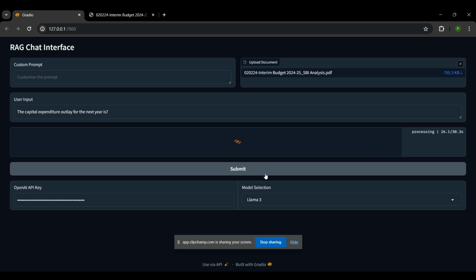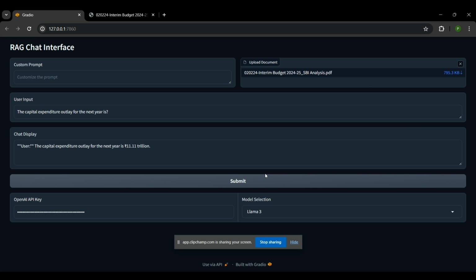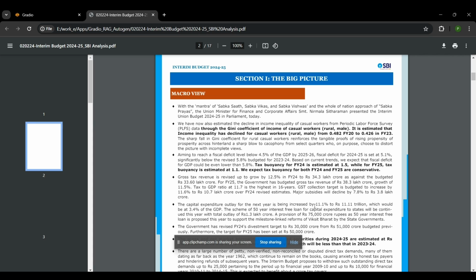Yeah, so the capital expenditure outlay for next year is 11.11 trillion. Now let's check if that's correct. Yes, the capital expenditure for the next year has been increased by 11.1% to 11.11 trillion. So it actually found the right answer.